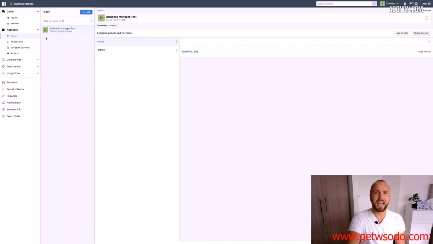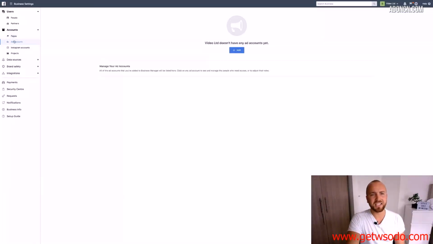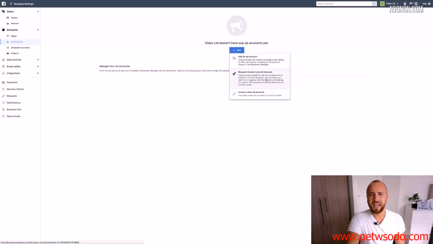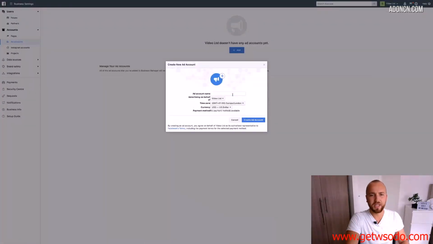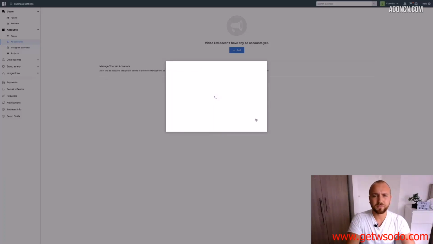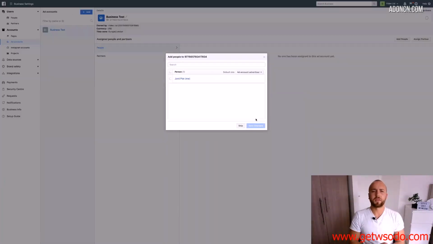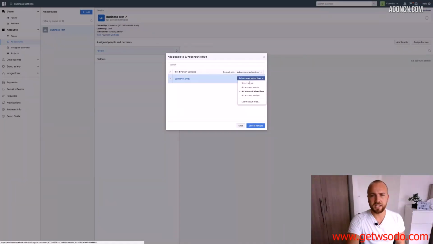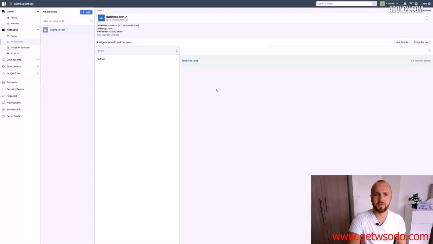Then you need to create an ad account for this business. So you go down to add accounts, click add. Now again, if the client already has been using Facebook ads, then you can request access to their existing ad account, but it's always better to create a fresh ad account, so a brand new ad account, so all of your adverts are a completely clean slate. You're not taking over where they left off. So you'd create ad account here, ad account name, whatever you want it to be, business test, I don't know. Your currency, let's just leave that USD for now. Okay. And the person, so we are going to be the admin to this ad account. Well done, we are added.